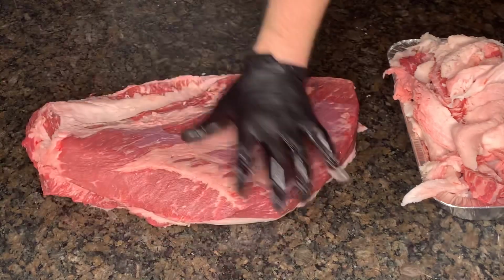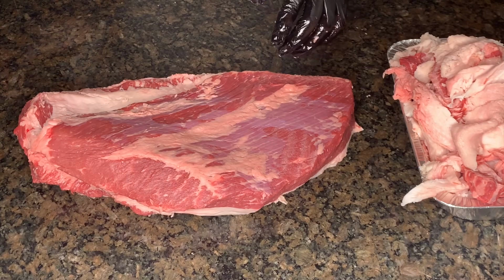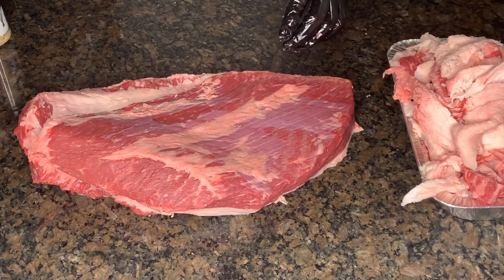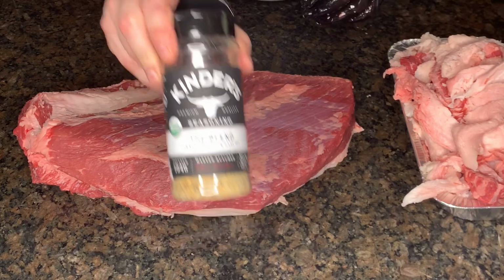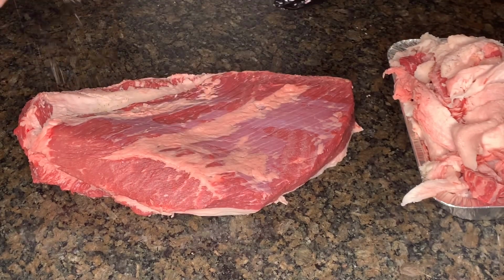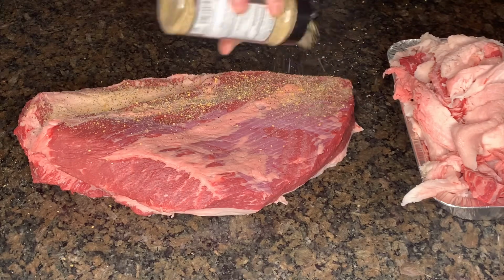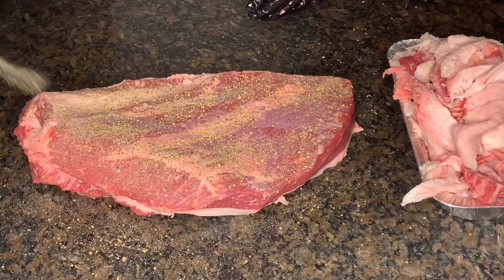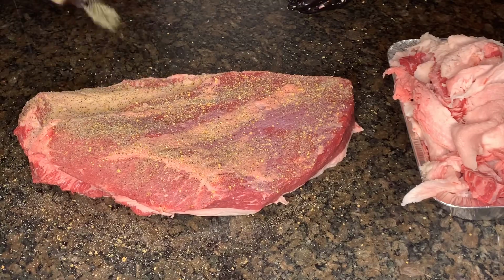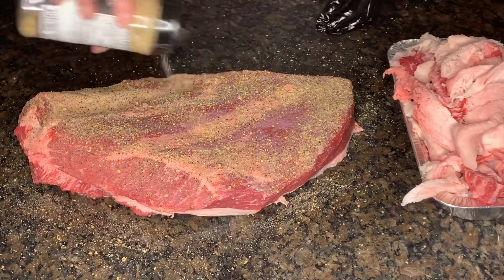Now we're going to season it up with some salt, pepper, garlic. We're going to do the Kinder. This turned out really good the other day when I did it. So the Kinder salt, pepper, garlic, that turned out really good. So that's what we're going to use today. And we're going to give it a nice, generous coating on here. Like I said, it had a nice buttery kind of flavor to it on the beef we did the other day, the eye round.